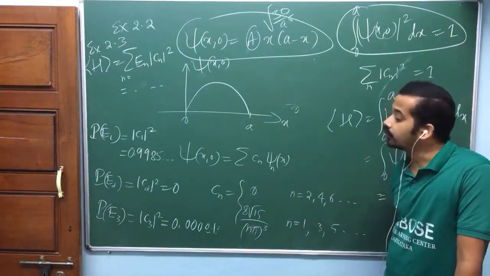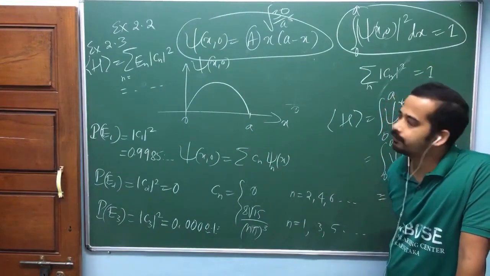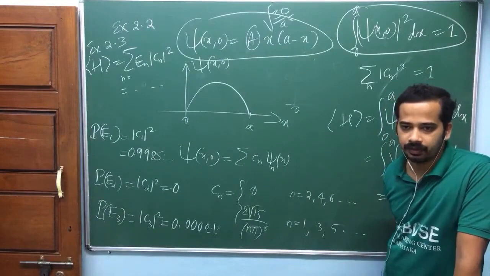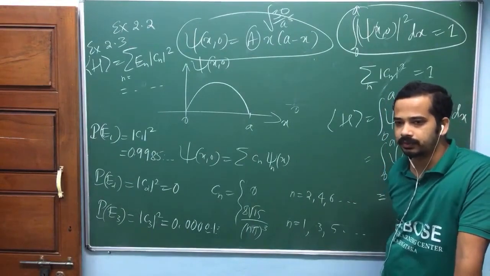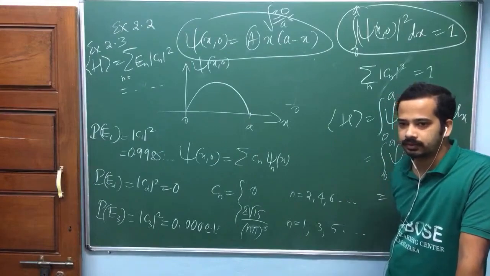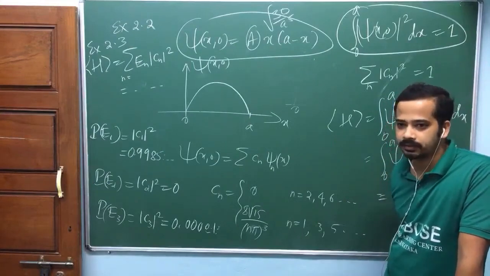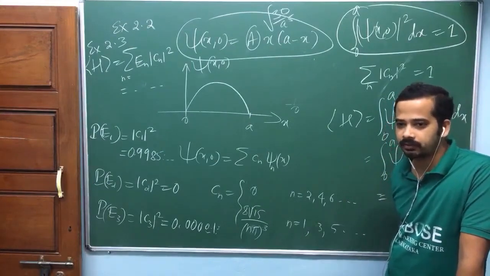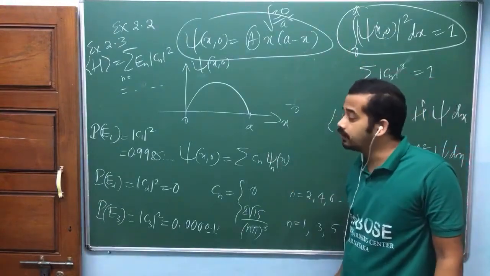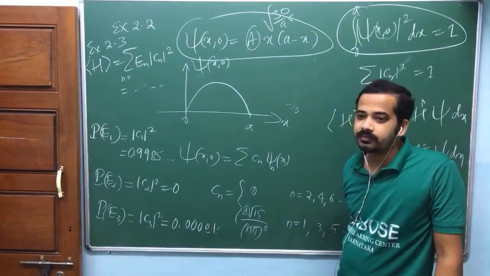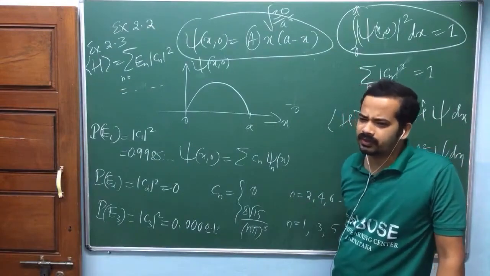Now, if you find average energy or expectation value of energy, what value can you guess for that one? With some error? No, you have probabilities. Probability is there. Can you guess some values? 99.8% of the time you get E1. So it will be almost ground state. Nearly equal to ground state, just above that one.